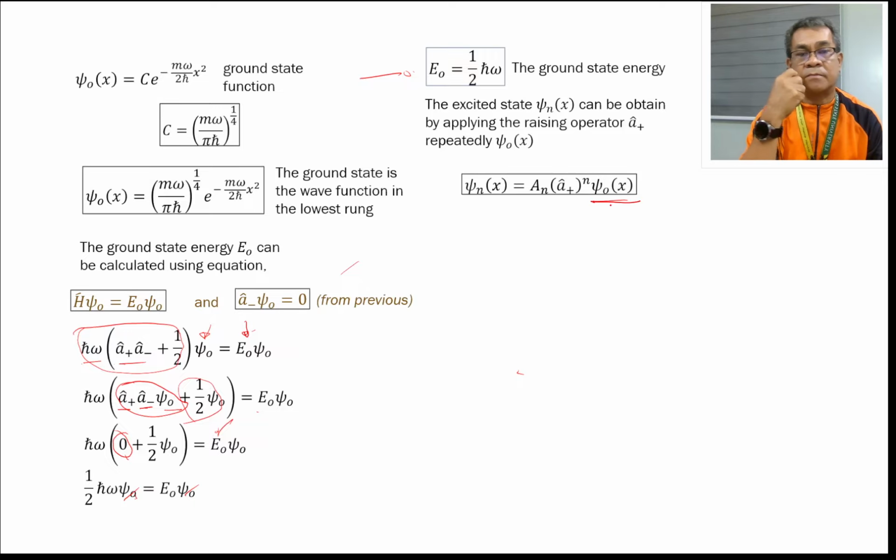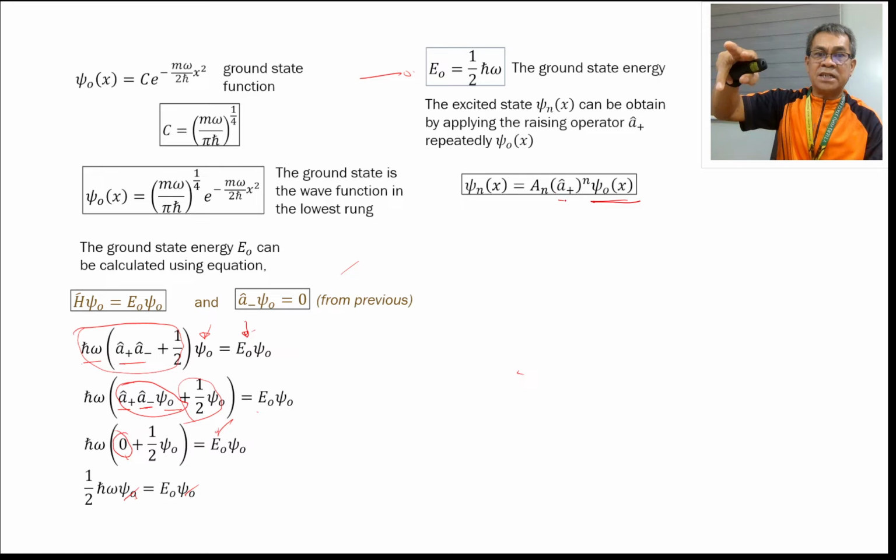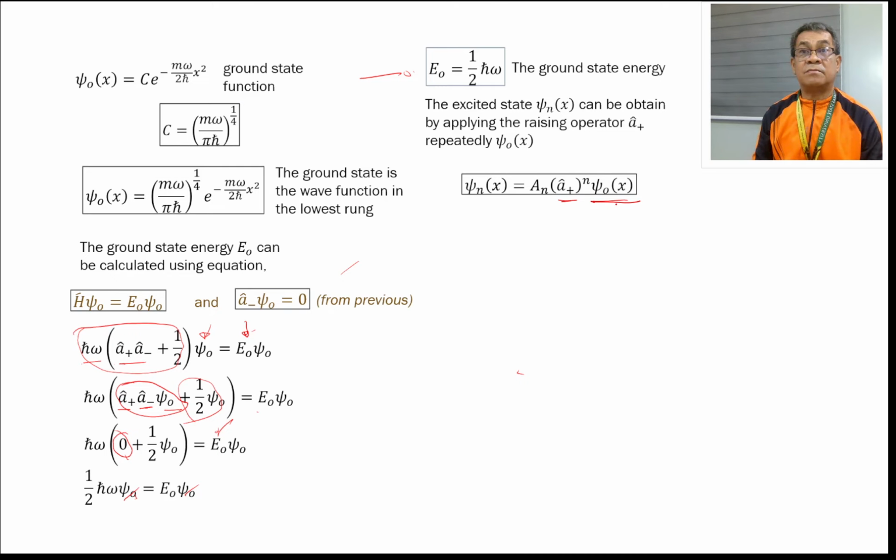We have already the ground state. Now, if we have the ground state, which is the lowest rung, then we let this raising operator act on that rung. The result is a wave function in the next rung. So that's why, as I said a while ago, if we know one wave function, then we can climb up and we can climb down anytime you wish. But remember, we started with the ground state, meaning the only thing we can do is to apply the raising operator.